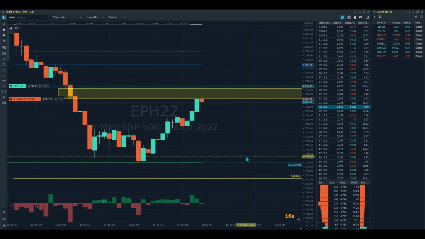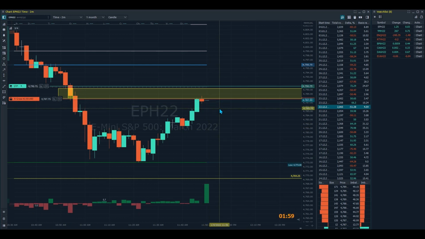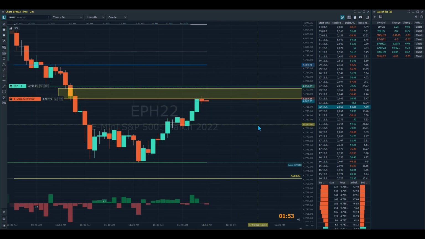So you're seeing as it happens, we had set this order well before the market ever came back to this level. So if the trade's good, it's good. Now you can use price action, but price action may pull you farther away from the level. But it could also help you to not lose a trade, where I'll show you, if it does happen to me, what I'm talking about.